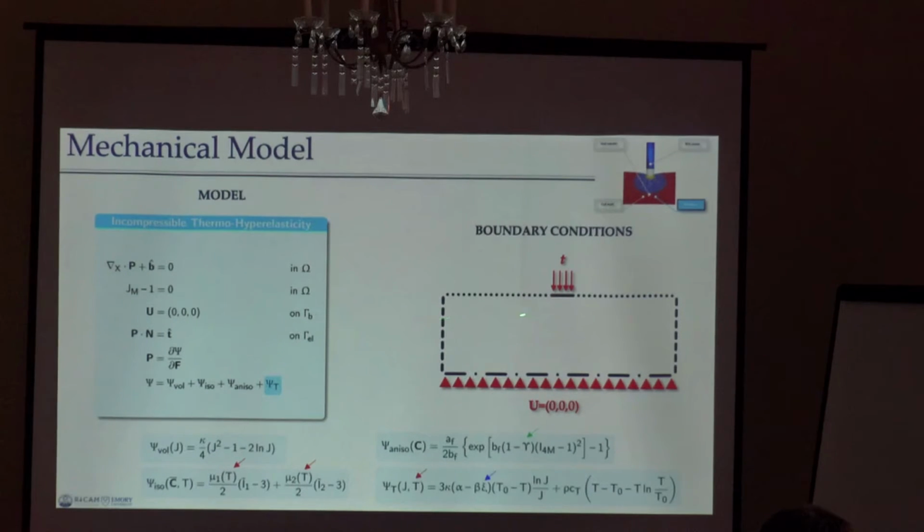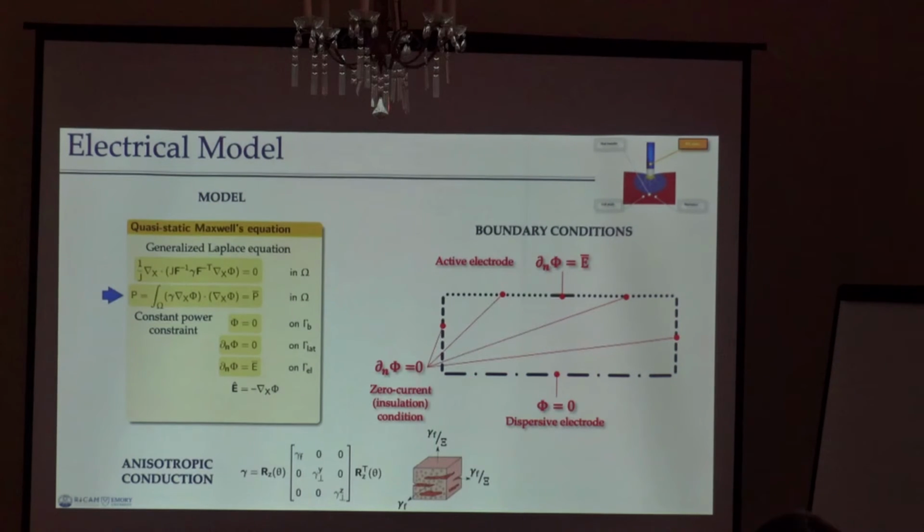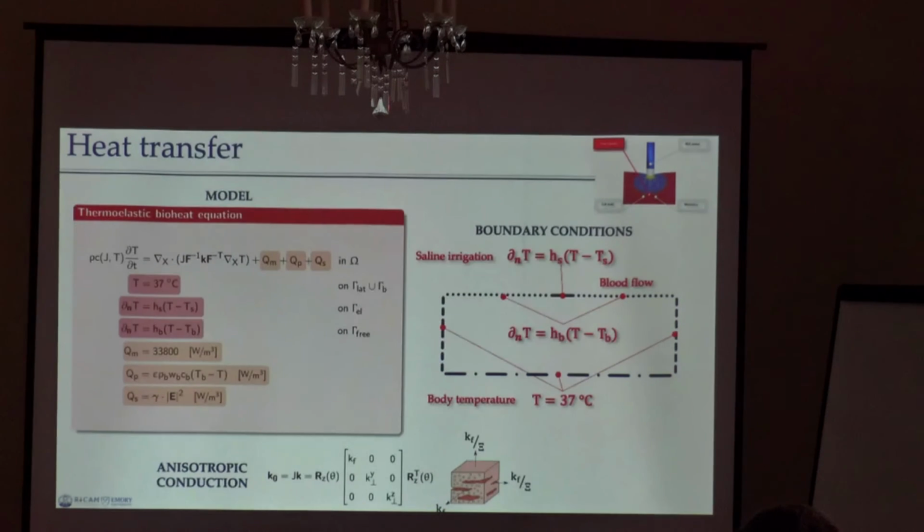But these are so large with respect to the size of the electrode that from the mechanical point of view they are negligible, not for the others, especially for the Maxwell equation. Okay, this is just a section of the slab. The thermal conductivity is assumed to be anisotropic, as told before.